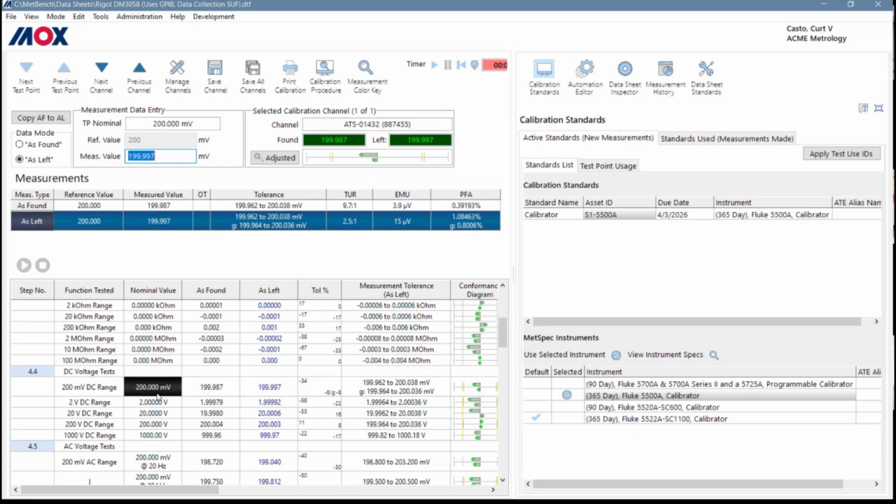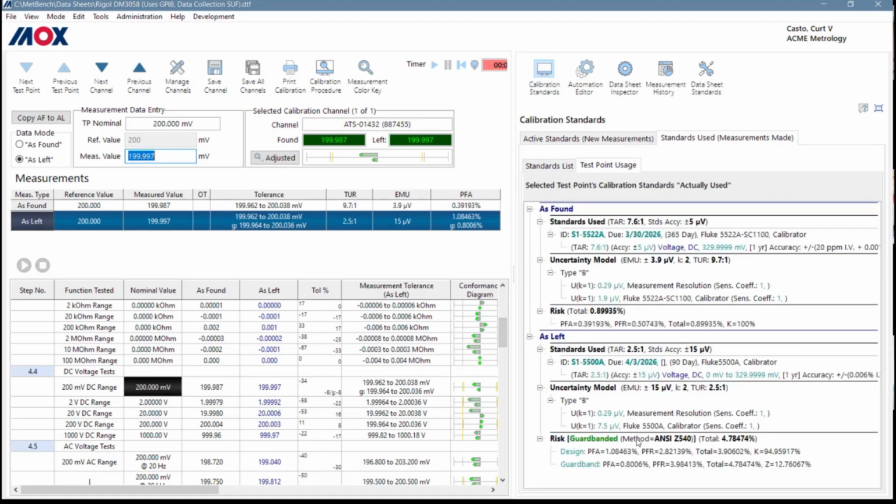incidentally, in the MOX software, everything in the system is driven around the currently selected test point. So in the user interface, whenever you change test points, you're going to see all the information in here is everything around it. I always say the true documents in MOX are test points, not data sheets. A data sheet is just a collection of test points, but everything in the system is centered around the test points and what constructs them and their history.